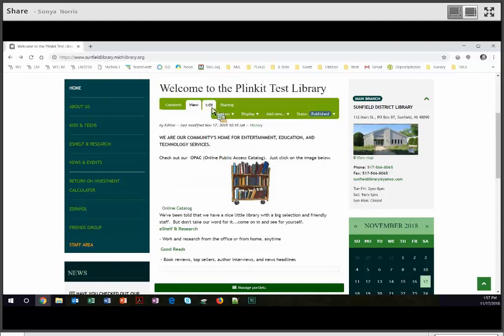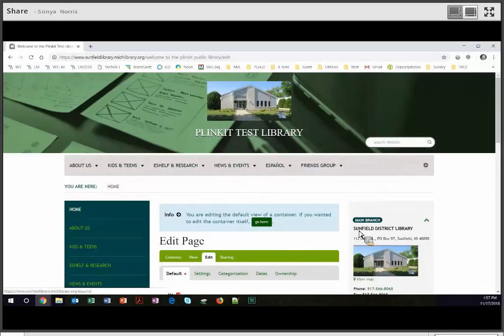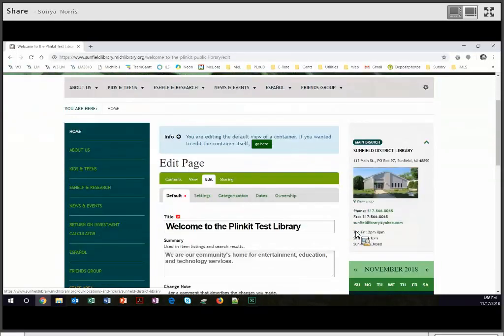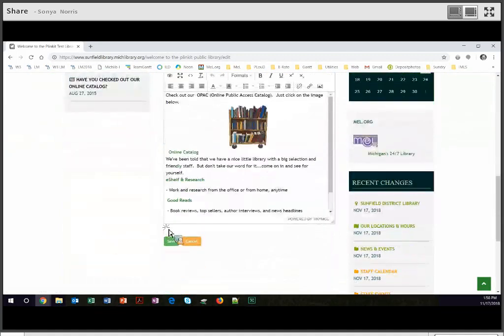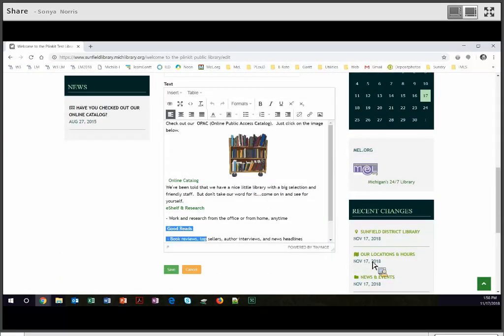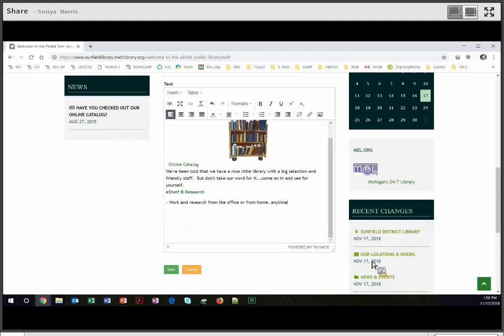So for right now, I have spoken with the director and content authors at this library, and we've decided what to delete. And we're going to delete all of the old material, and they will at a later time decide what to go in and recreate for their patrons. So I'm going to go ahead and get rid of that link to those Goodreads, and I'm going to save that page.